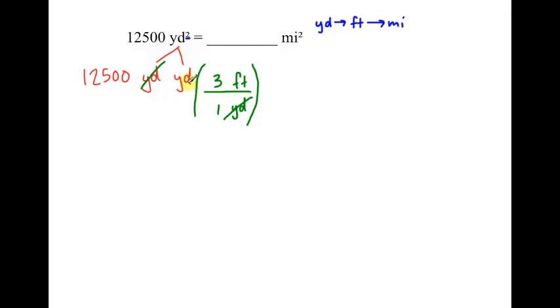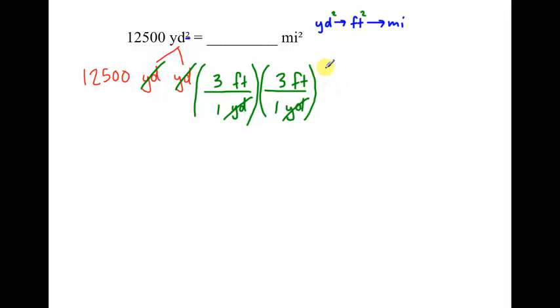So what am I going to do to get rid of that one? You might guess, and you'd be right, I'm going to multiply by another one. I'm going to just do this again with yards down here and feet upstairs. 1 yard is 3 feet, and that lets me cancel this yard. So those are gone. And now look at the units we have. We have feet here and we have feet here. So think about that. That's square feet. Okay, so we had square yards and now we have square feet. We want to get to square miles.